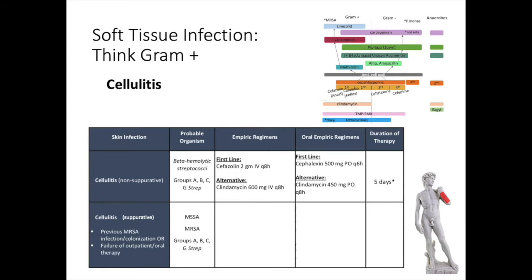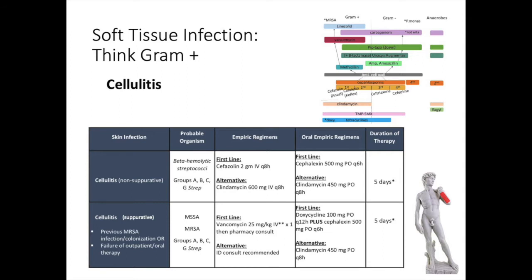Now, if you're worried about MRSA with a cellulitis patient and you want to go with an IV antibiotic, you can start off actually just going right to vancomycin. Vancomycin is an IV antibiotic that we can use that will cover for MRSA. Generally with this one, it's going to come along with a pharmacy consult because of the toxicities of vancomycin. Now, if you want to go right for a PO antibiotic and you're worried about MRSA, we can give our Keflex, that classic first generation cephalosporin, but also add on, for example, doxycycline. So we know that we're going to be covering for MRSA with that doxycycline in addition to having Keflex, and give that for 5 days.